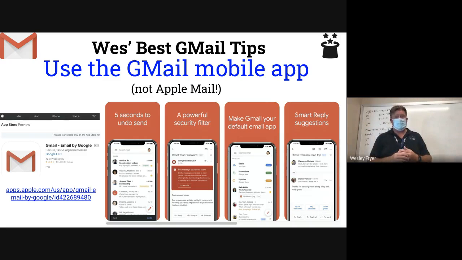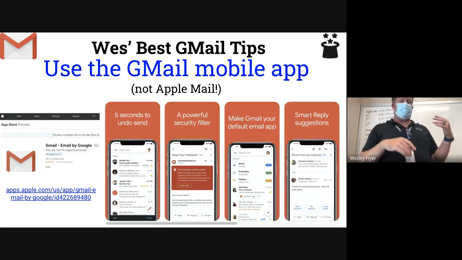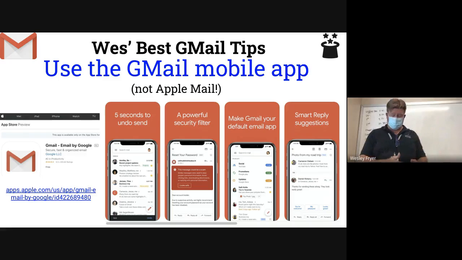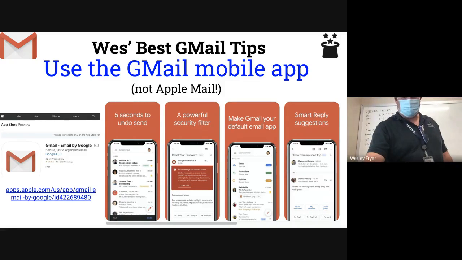What happened to Garmin? And my understanding is they've been quiet about it, but that they paid it. Well, and that's the thing people do. Oklahoma City got hit by it the year before this in May, right as school was about to wrap up, grades were going in. So anyway, security features, and then I don't know if you knew this, but 5 seconds to undo your send. That used to be a little extension like Google Lab that you had to put on. But if you are using your phone and you're using the Gmail app, it doesn't go right away. It actually waits 5 seconds, so you can undo it if you need to.